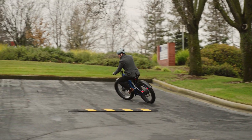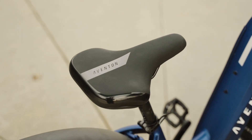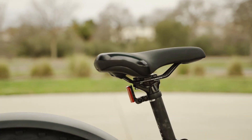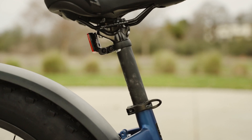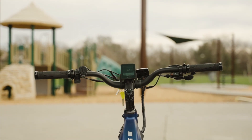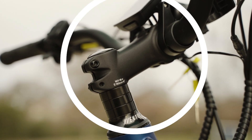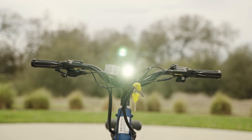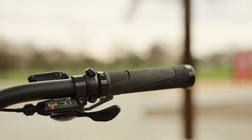The Adventure 2 Step-Through has an adjustable stem and saddle, so you can easily customize the fit of the bike to your body. The saddle is made by Velo and is padded for comfort, and it's also adjustable fore and aft so you can fine-tune your riding position. The handlebar is made by Aventon and has a comfortable, upright riding position. The handlebar is also adjustable for height, and the bike has a nice set of ergonomic grips, also made by Velo, with a comfortable feel.